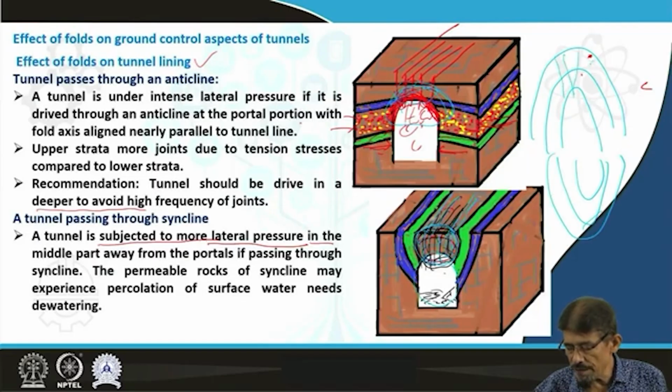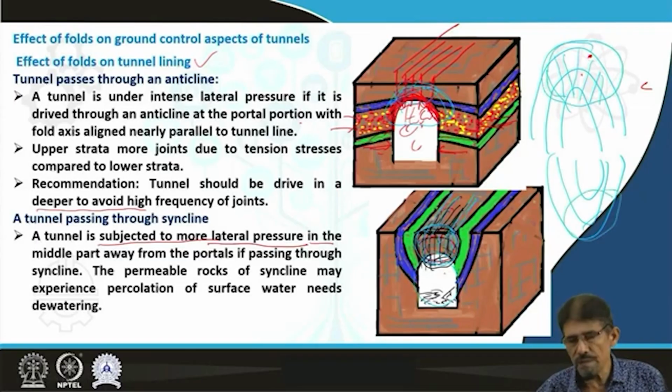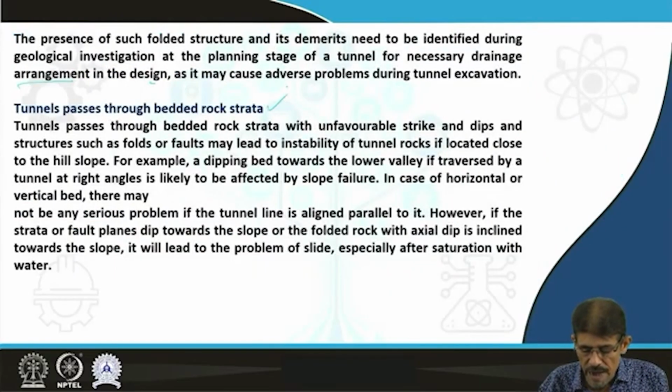Here a lot of interfaces or joints are going to make this portion weaker in nature. Therefore, we generally avoid the construction of tunnels in this zone and in this zone. Next, a common type of structure generally associated with sedimentary rock, as well as foliation, lineation, and schistosity as similar types of linear discontinuity. The schistosity, foliations and lineations also play the same role as we observe in the case of bedded rocks or the beddings.